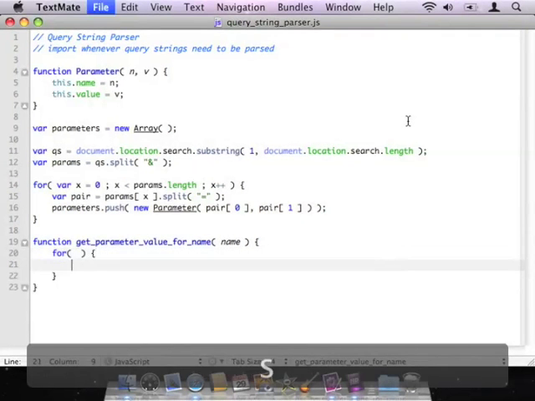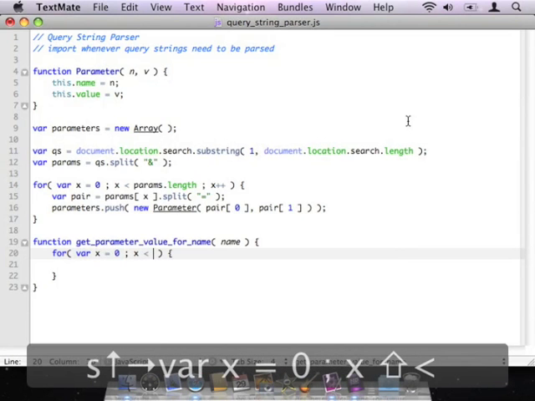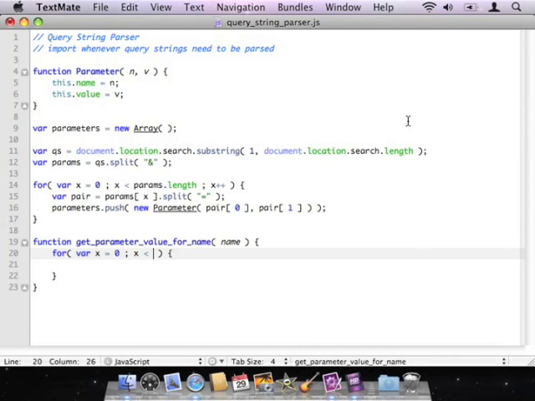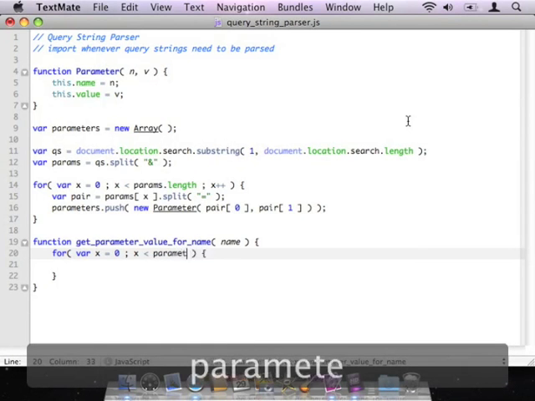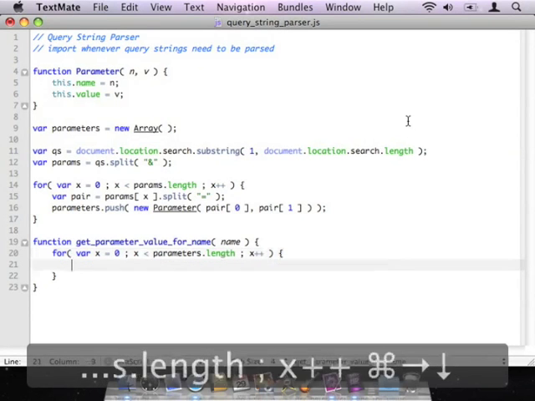So this is going to very much resemble that function we did for getting images in the last example. So for a variable x starting at 0, while x is less than parameters.length, so I'm going to go through the whole parameters array if necessary.